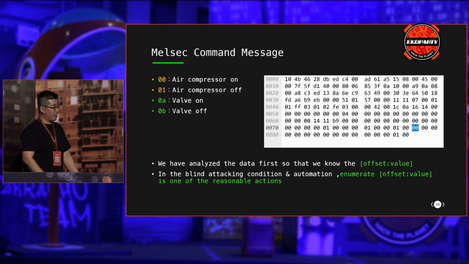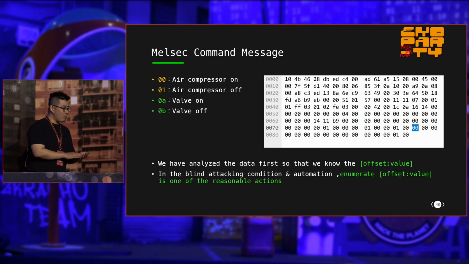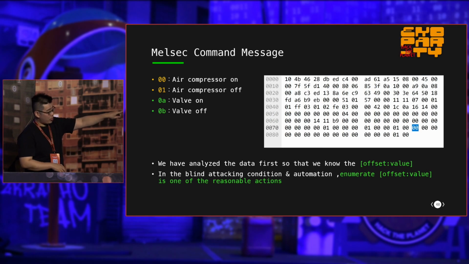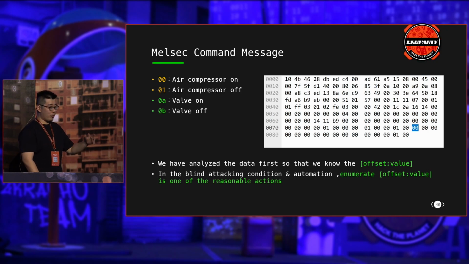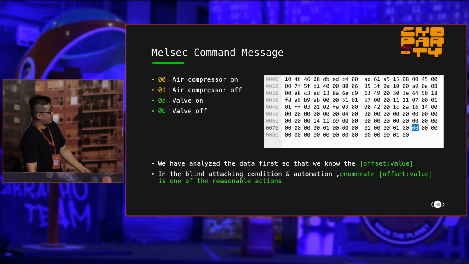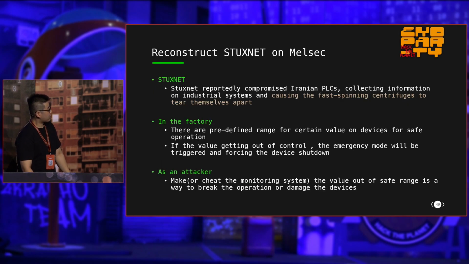But in the real case, probably you will not know which value opens something in some position, so you have to brute force it. But if you try to brute force it, normally the device will just die. So we just try to pre-analyze the packets.